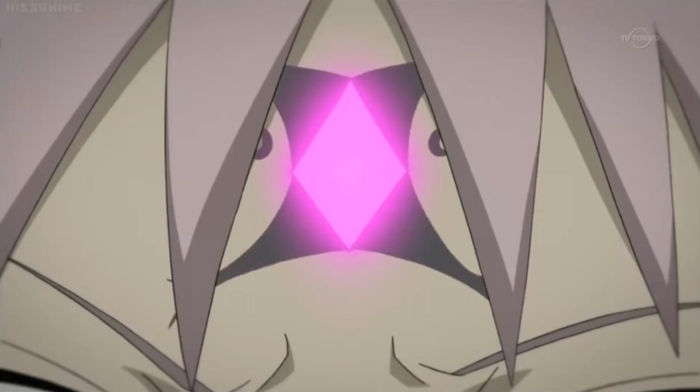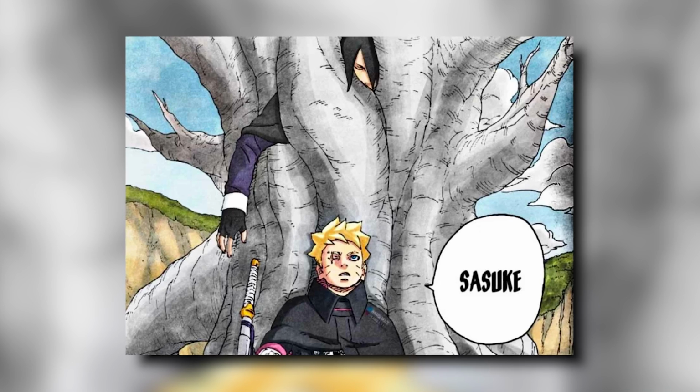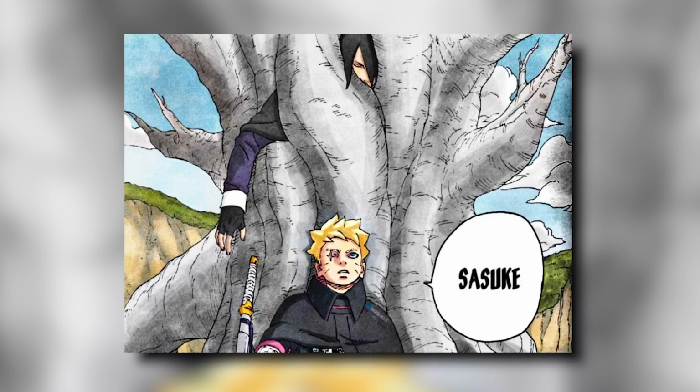However, it's a possibility in the late stages of Boruto's manga, we will see Kaguya return to battle against the likes of Shibai. Or we'll see Sakura re-enter the fray as one of the most important and powerful people in Boruto's ever-evolving power sphere, as she joins the likes of Sarada and Boruto and Naruto to save her husband. And I think Kishimoto would be a fool not to do this, considering the fact that he just ran a worldwide popularity contest for all of the characters to ever exist in Naruto, and Sakura got third.